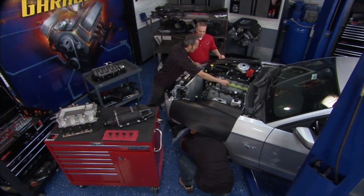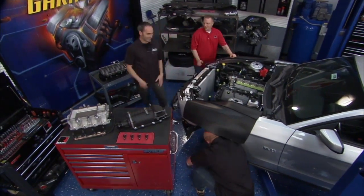Man, I am so ready to peel this tape back and get that blower on there. Yeah, can't wait. All right, welcome back. We've got Sean here from Roush, really cranking out this front end and helping us out.